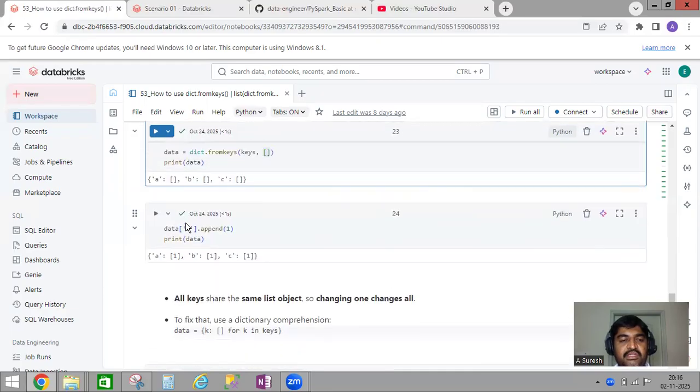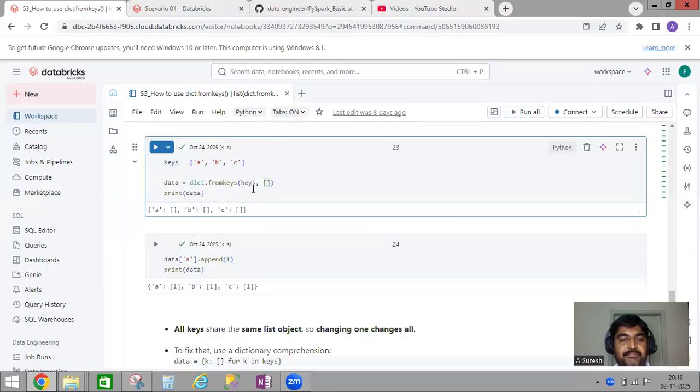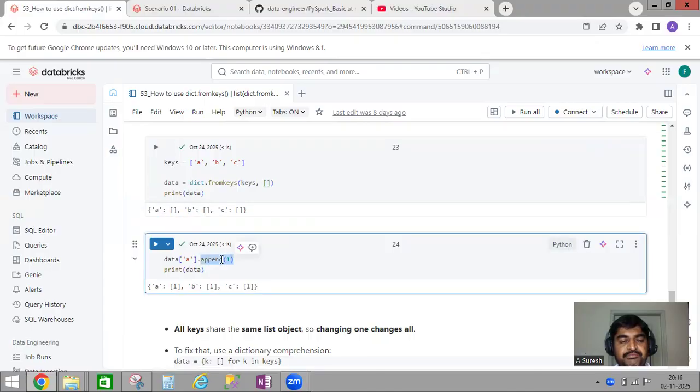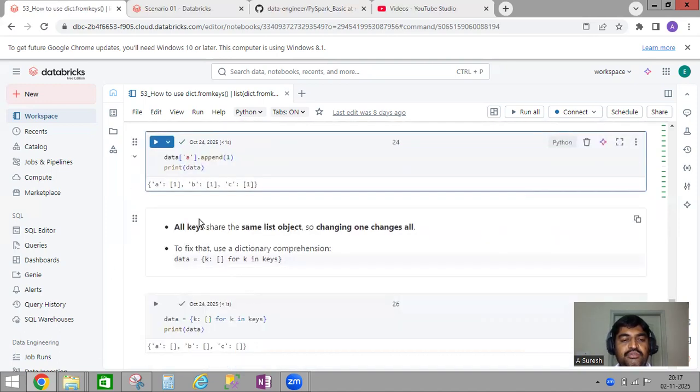On top of this, after defining the empty list, I'm using data of A, that is the first one, and doing append 1. Then for all the keys in that list, it is adding 1. So all keys share the same list object, so changing one changes all.